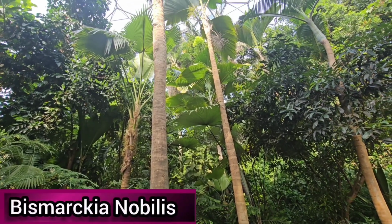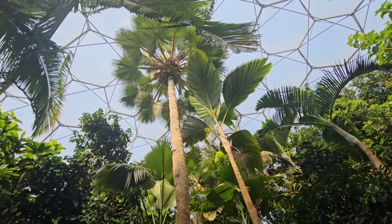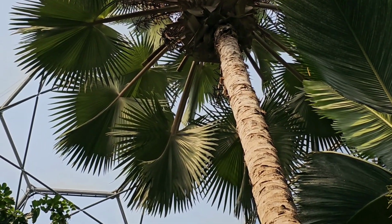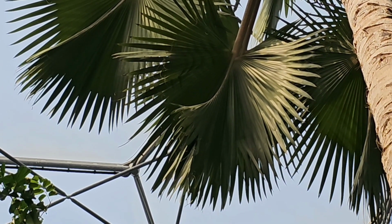Bismarckia nobilis, also known as the Bismarck palm, is native to Madagascar. It's one of the most majestic palms, growing to 12 to 21 metres, often with beautiful silver leaves, although this green variety is still a stunning sight. If grown indoors, they're best grown in a conservatory and can take brief dips to around freezing.